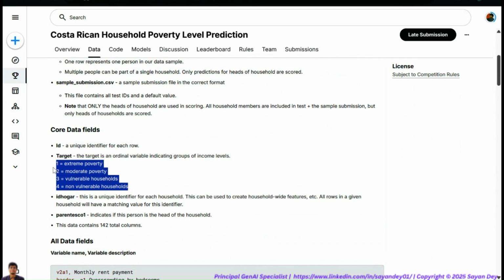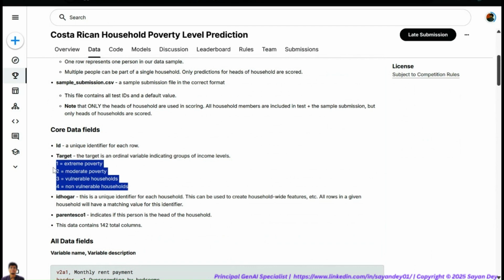Identifying the degree of poverty is a very hard problem. This is a very hard problem that we are trying to solve. Why am I making this statement? The reason is that there will be a lot of cases where the model predicted extreme poverty, but actually it will be moderate poverty.